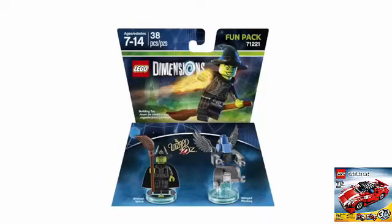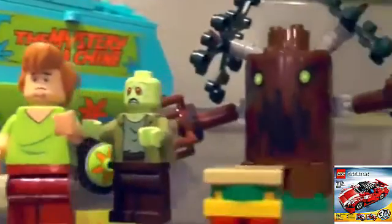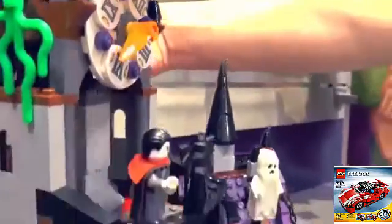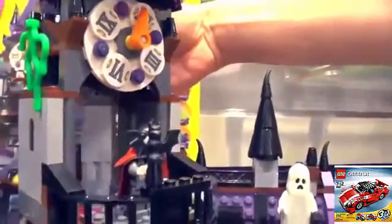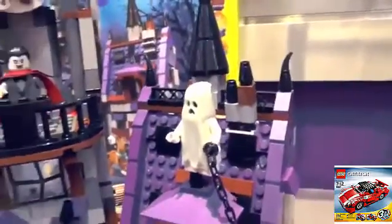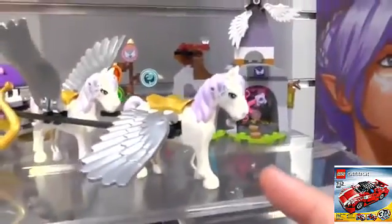And it gives Lego an opportunity to bring in franchises we saw at the Toy Fair, things like Scooby-Doo, that maybe wouldn't warrant a full-on video game from TT, but would warrant maybe some levels and maybe some extra characters to come in. I'd love to see a Ghostbusters pack as well, and I'd also love to see some of the Simpsons Lego minifigures.